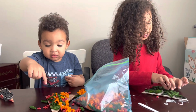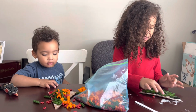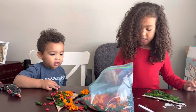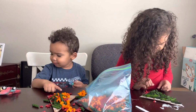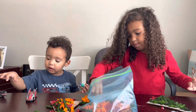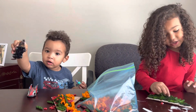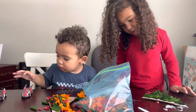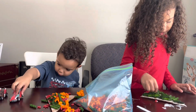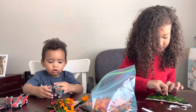Guys, if you ever make a craft like this, you can do it. You just need to cut out a tree out of cardboard and put glue all over the cardboard tree, and then you can do it however type of design you want. Because I'm doing a real life tree for my birdies. So when I'm done, I'm going to let it dry and I'm going to use it with my birdies.